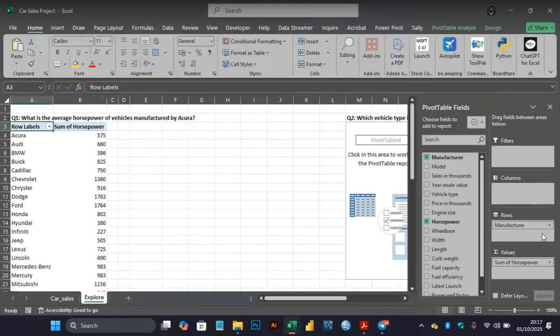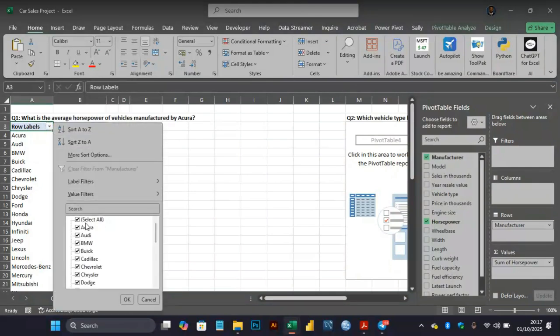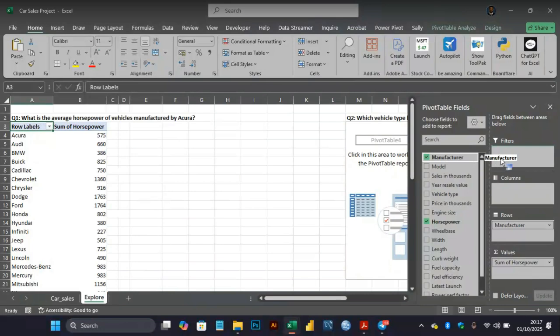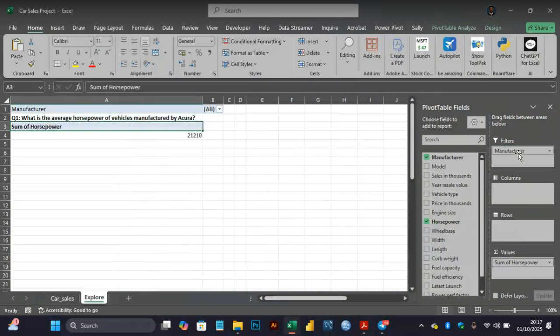We will have the manufacturer and sum of horsepower as the values in the rows bucket and value bucket. So let's say we want to filter for Acura, and we don't want to use the traditional way of clicking the drop-down arrow and choosing the particular field you want. We can just move manufacturer to the filters bucket. All right.